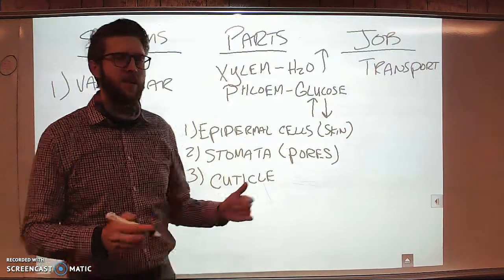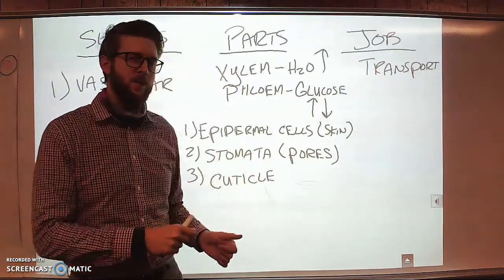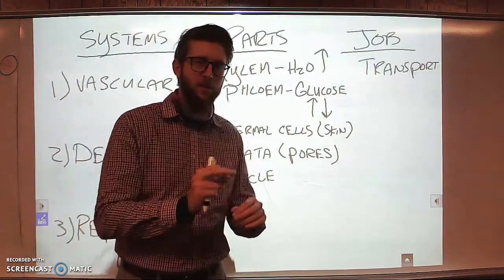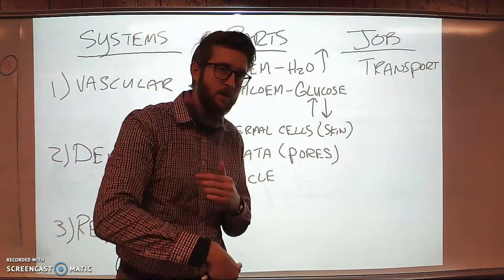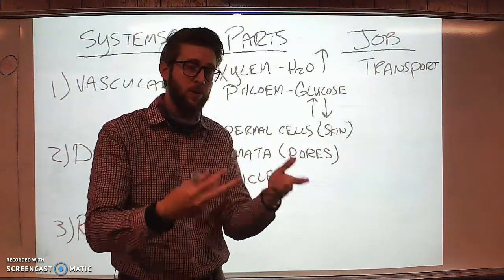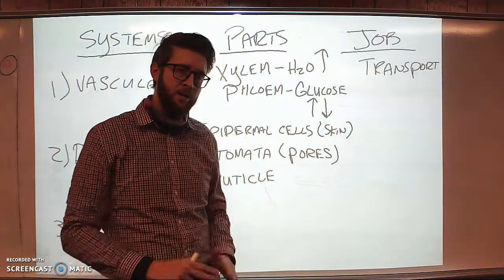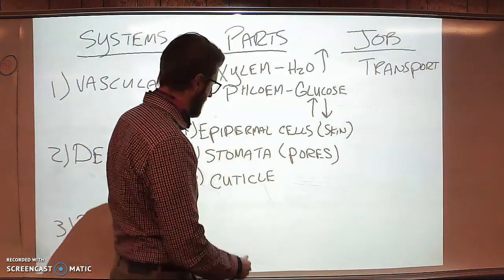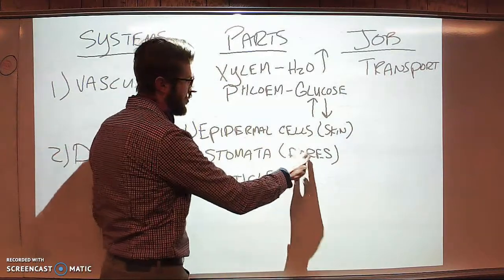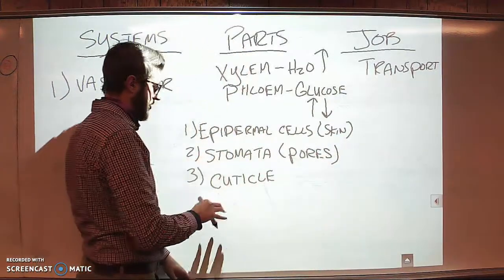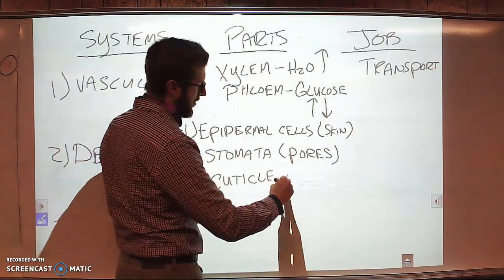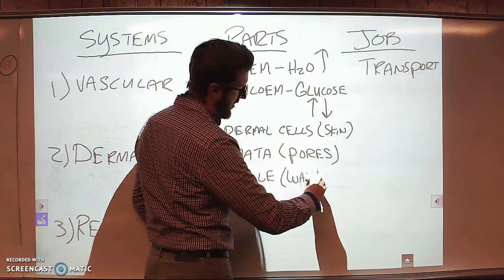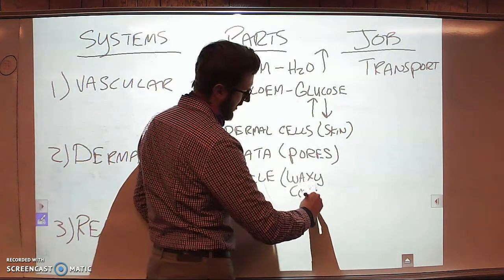And remember that there's a separate video where we talk about stomata. Stomata are tiny little pores in the leaves, and that's where gas comes into the plant, like CO2, because that's what plants breathe in, and that's where gas and water also leave the plant. So we talked about that previously. But they are pores that allow gas exchange. And the cuticle, which is like a waxy covering.